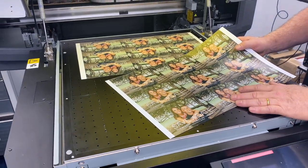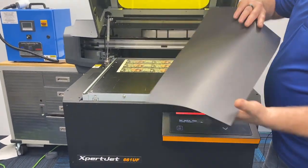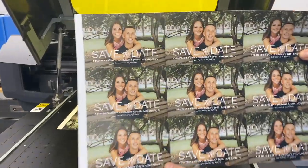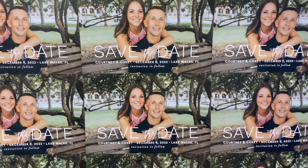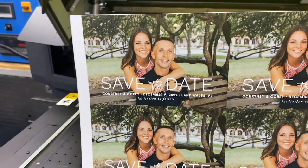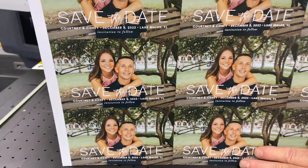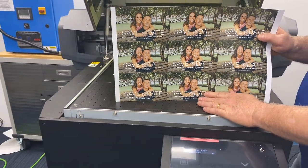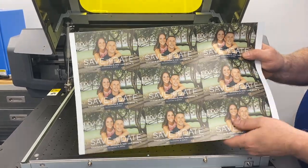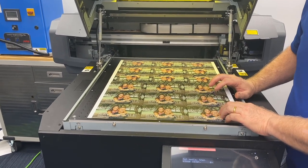Just another way to use your MUTO Expert Jet 661 UF. This is a 30 mil car magnet type material — you could also get 20 mil. While we're talking about it, you could also use this to do magnetics for the car — like 'just married' magnets with pictures of them on the side of the car. And there are other wedding things coming up: table toppers and more. Hannah is so excited about her wedding coming up in October. This is a great way to make some money, and we need you to buy one of these printers because I've got to pay for this wedding! I'm Don Copeland — I'm out.